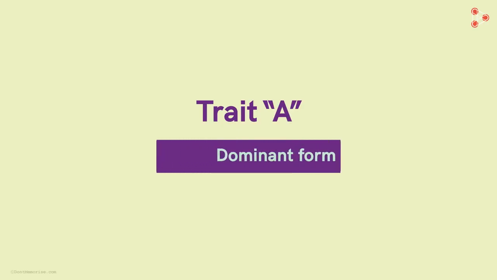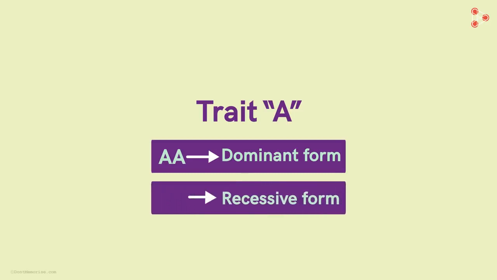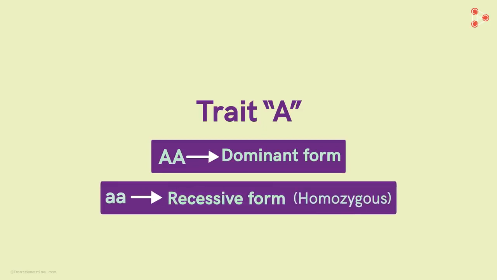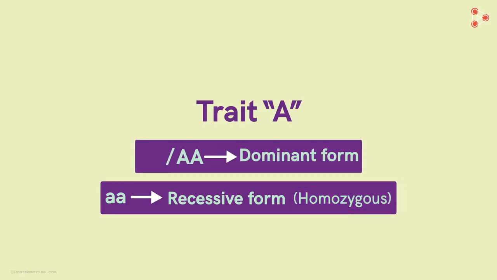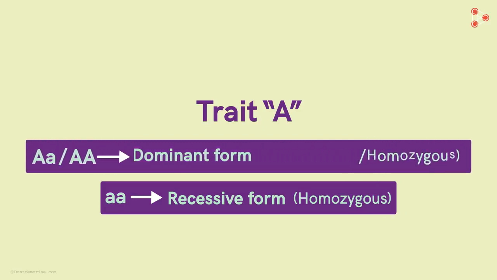The dominant form should ideally be AA, both in uppercase, while the recessive form has to be aa, both in lowercase. Now, the recessive form will definitely be homozygous. Why? Yes, we know that the recessive character is expressed only when it's in the homozygous form. But the dominant character can have both the sets of alleles. So, AA in uppercase as well as Aa, one in upper and the other in lowercase, can give us a dominant case. So, it could be homozygous or heterozygous.